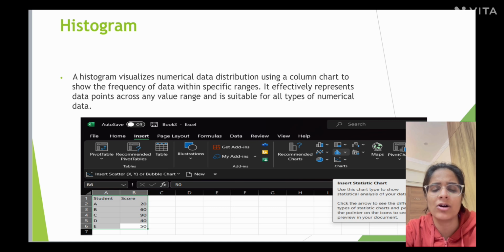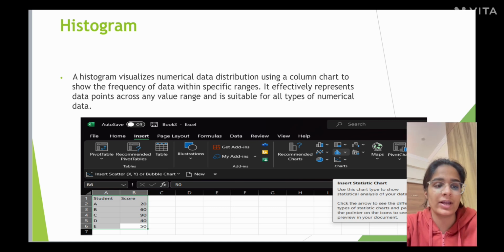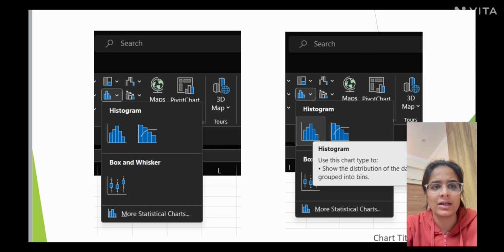Now we will see how to add a histogram in the Excel sheet. I have given an example where A, B, C, D, E and their scores are 20, 60, 90 and 50. So we have to again select the data, go to the Insert tab, then select all data, go to the option Insert Statistics Chart.